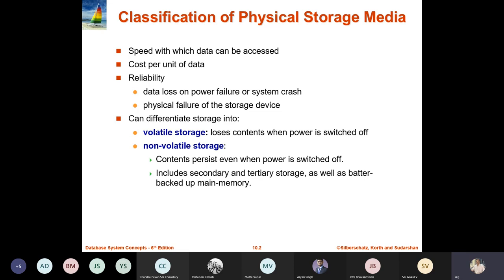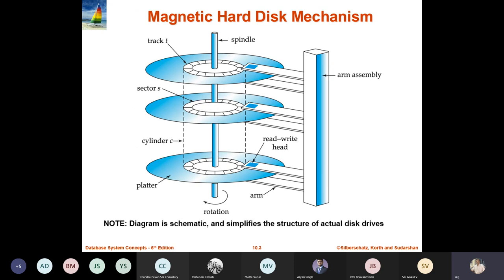Just for the sake of completion, we have different types of physical storage media, some volatile and some non-volatile, and there is a distinct hierarchy. Like main memory, then down the line we have hard disk, then flash disk, tape storage, optical storage, and things like that.